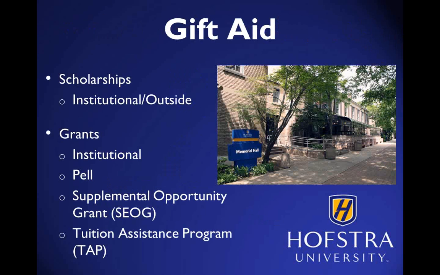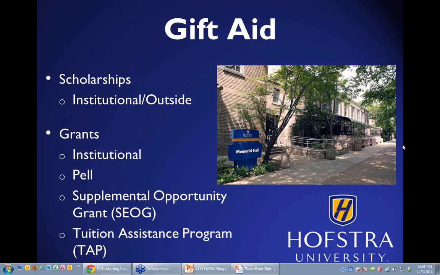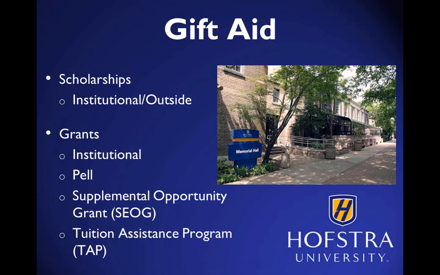Gift aid can come from both university and outside sources such as local civic associations. At Hofstra, merit-based aid is determined simply by filing the application for admission. There is no separate application for merit-based aid. If the student is eligible for merit aid, the notification will be included with the letter of acceptance from the Office of Admission. Institutional grants at Hofstra require the FAFSA application. Hofstra begins to send out financial aid packages based on the FAFSA applications received the beginning of March.